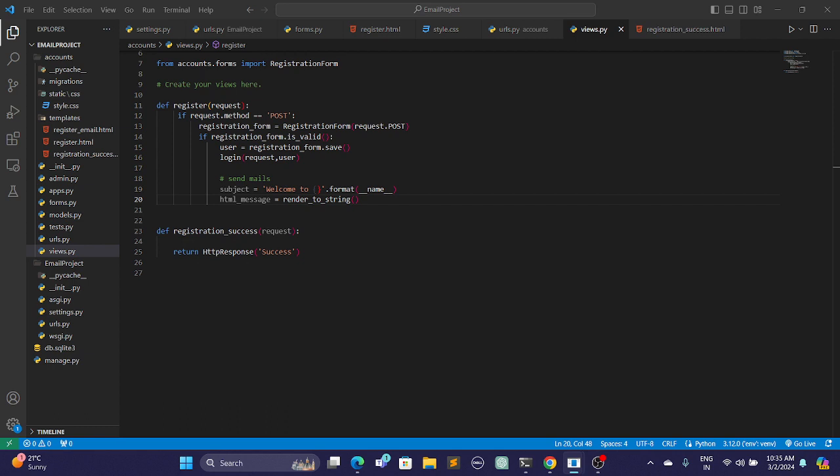So initially I was thinking of just sending a plain email, just a plain email. So I'll not be using this render_to_string right now.